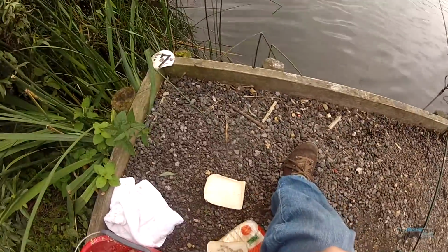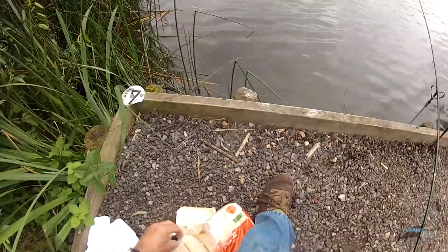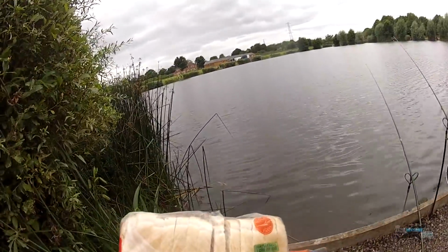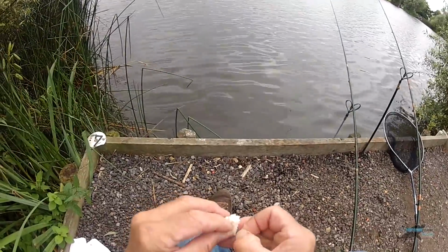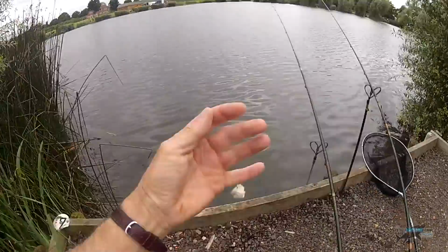I'm using, this is just to show you this bread. It's thick cut. I'm quite impressed with it. Toasted or something it's called now. Toasty, thick cut toasty bread. So for all you bread enthusiasts out there, it's better than the other normal standard stuff. I feel, certainly for flake fishing, it seems to be pretty good. So there it is, it's going straight out, back out there.